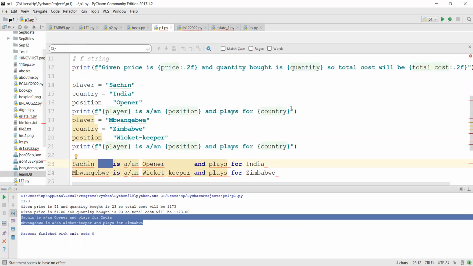Now let's say we'll have something here also: Sachin is in a position, plays for country in international matches. I'm going to copy this and paste it here too.